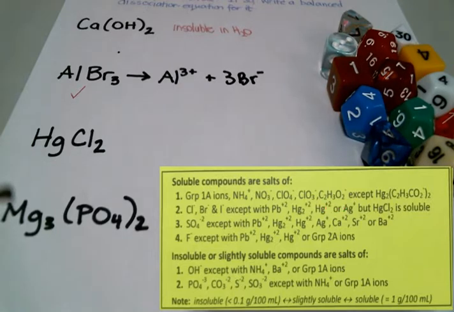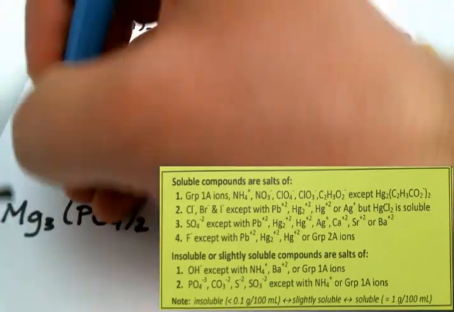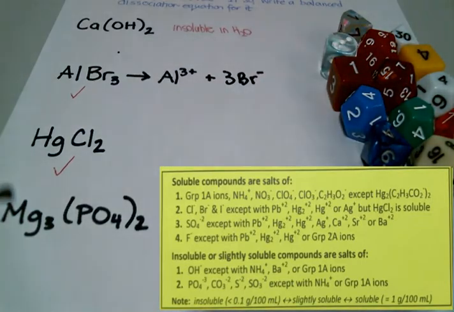As you guys know, the solubility often comes down to what the electronegativity difference is. So you'll find that a lot of these ionic compounds have a lower electronegativity difference when they're insoluble and a higher electronegativity difference when they are actually soluble. Anyways, HgCl2 is good to go. So we can check that off. That is definitely soluble in water.